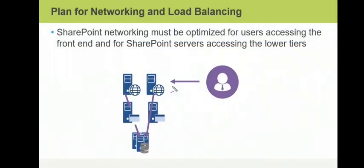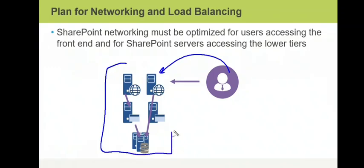I'm sure you're aware of the fact that when it comes to SharePoint, if we don't configure networking, we've got nothing but boat anchors, right? We've got to get this networked in order for our users to be able to connect over the network and gain access to the web servers. And the web servers and database servers and application servers are going to have to be networked together to form the idea of a farm, a cohesive set of servers that are going to operate together.